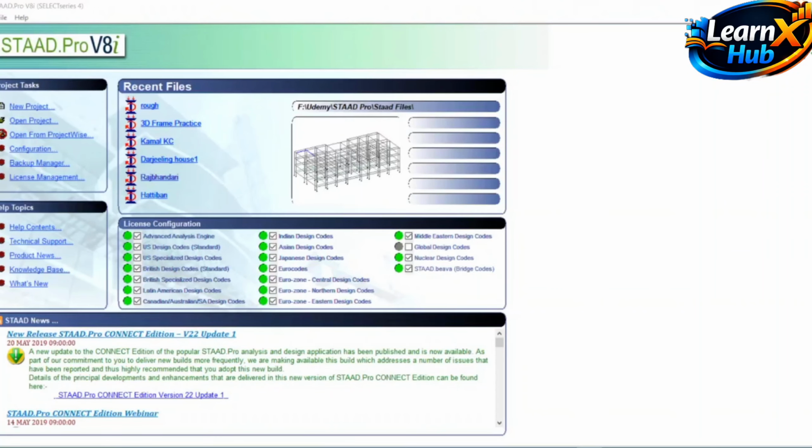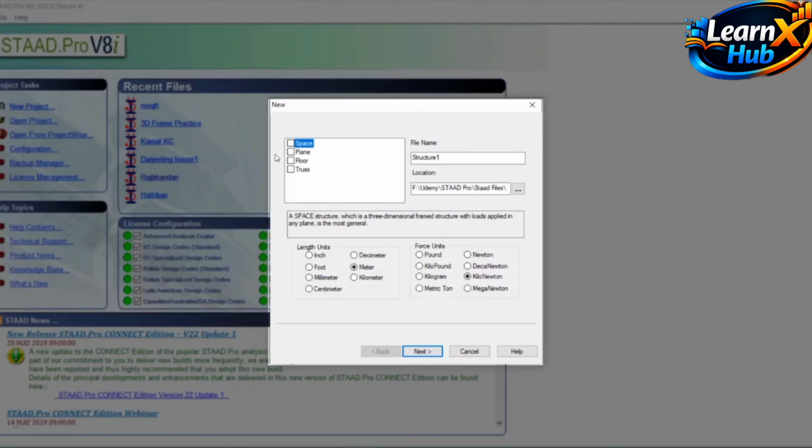Let us open a new project, and as I've already told you many times, please make the configuration as per your requirement. We will open a new project, so click on new project and here click on space option, and let us name this structure as a structure wizard.